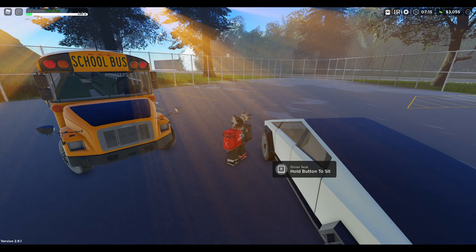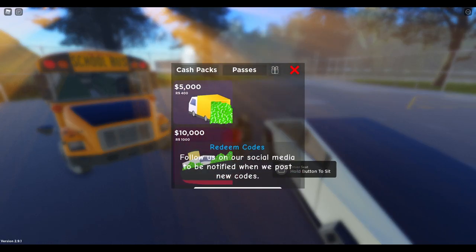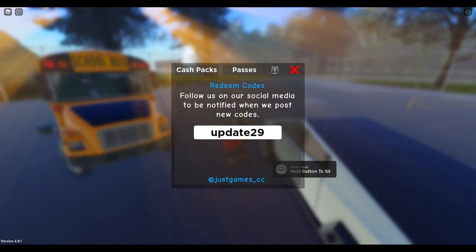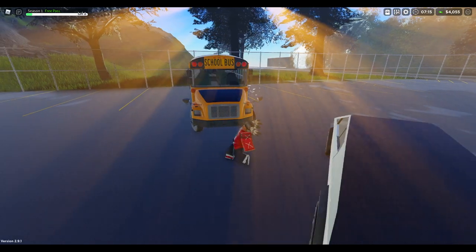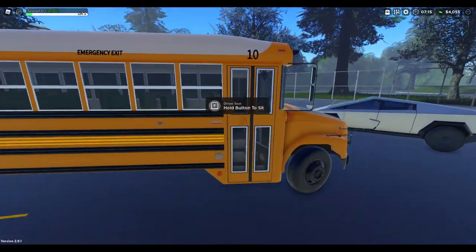Okay, so all you do is go to here. The code is update 29 as typed in on the screen, all lowercase. Press enter, and it should be 2000, times two for owners. So if you own the times two, it'll be 2k. If you don't, it's 1k. So there is that right there.